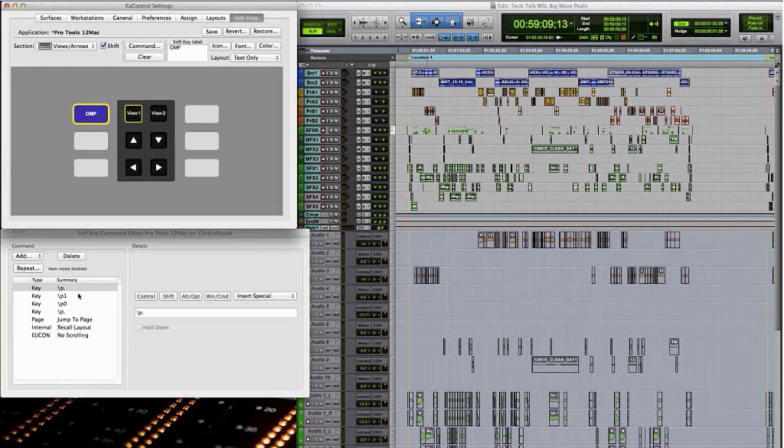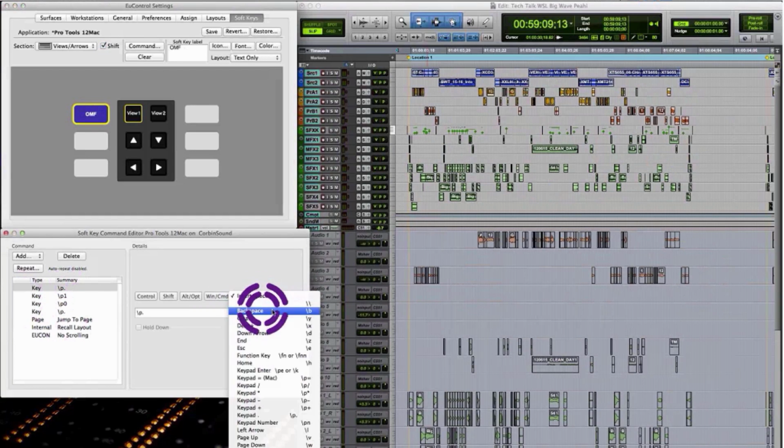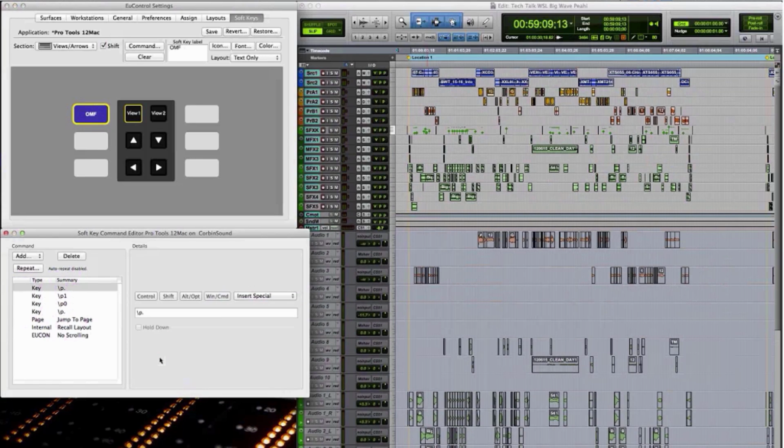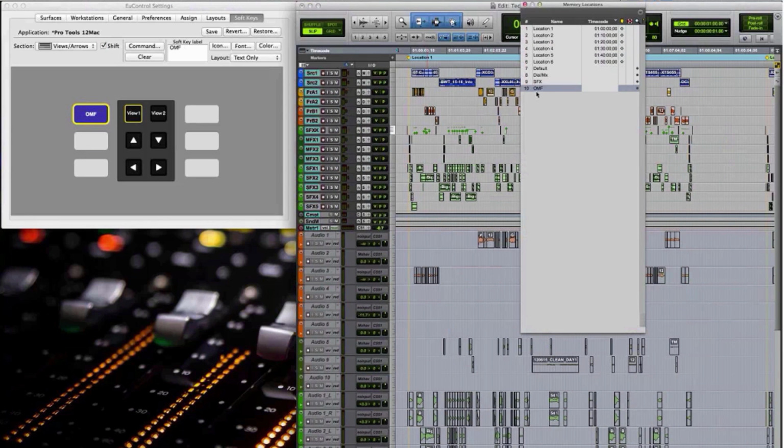So if you look over here in the command section, it's made up of this P10P kind of thing, these keystrokes. So the /P indicates a numeric keypad command. If you actually go over here to insert special, you see the whole list of them come up over here, right? So if you'll recall from the Pro Tools QWERTY shortcuts on the numeric keypad, .10 would be recalling marker number 10. In this case, if we come back over to Pro Tools, you'll see that that's what marker number 10 is for me.